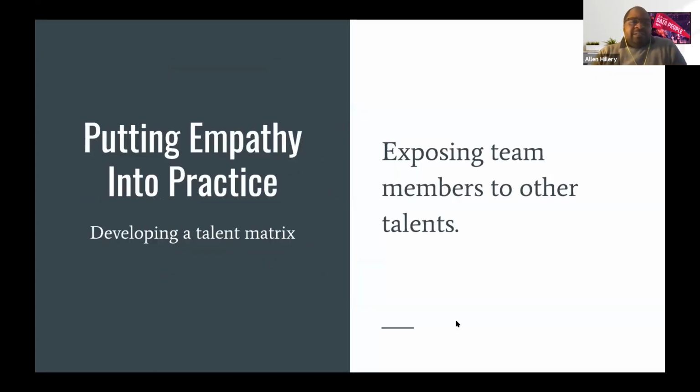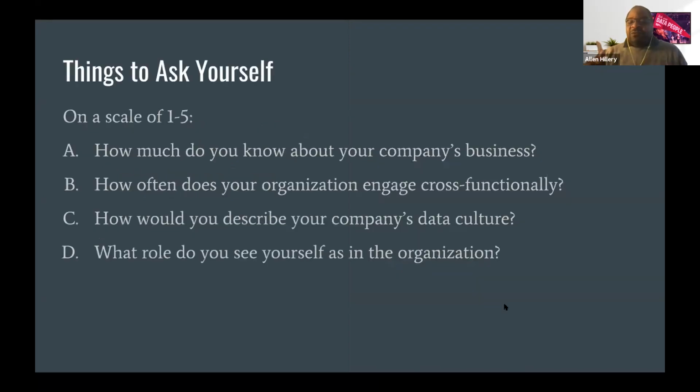So let's put a little bit of this into practice. We're going to walk through developing a talent matrix, covering some of the items that we listed earlier as far as our vision, building out a roadmap, setting those priorities, and personas. Before we get into that, I just want you to think about some of these questions to ask yourself.